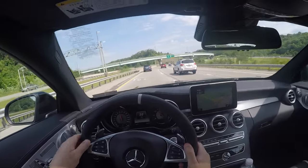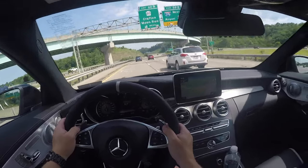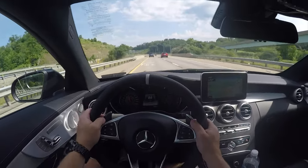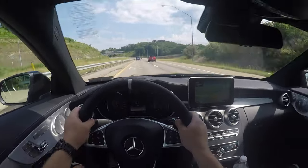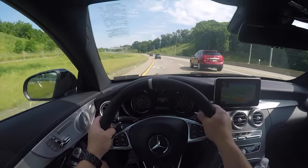I'm madly in love with it, having so much fun. I've been out driving, just coming up with reasons for why I need to go somewhere and buy something just so I can get in the car. But yeah, I'll see you guys again as soon as we pull into the Cars and Coffee here.